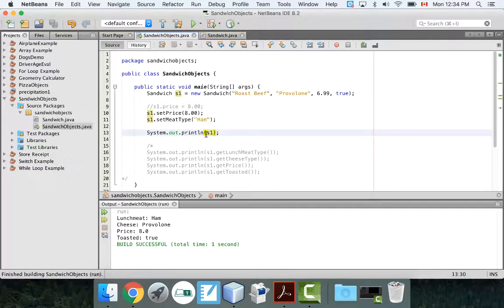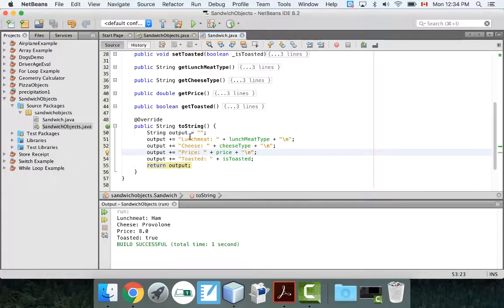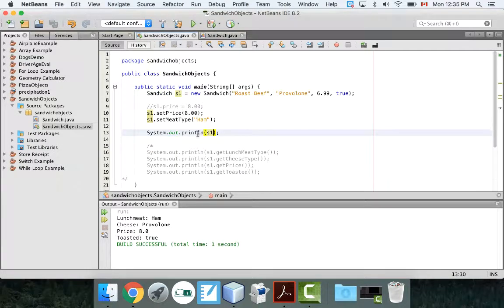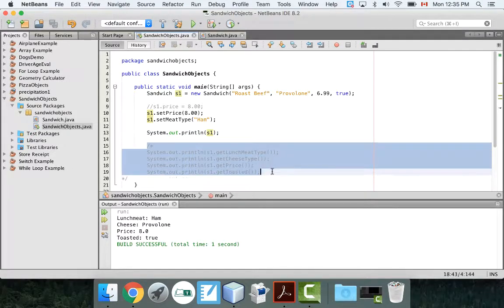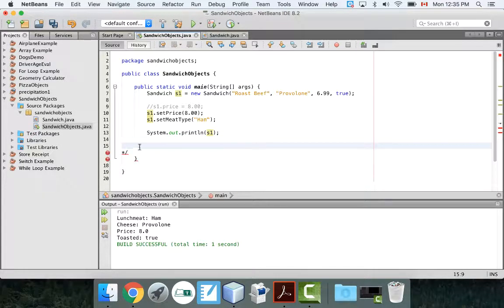Java knows if you're trying to print out the s1 object, it's going to take a look and see if it can find the toString method. It needs to be named exactly the way I named it here. But if you do that, it will run this and it'll get back whatever sentence you put in there, and it'll print it out. So what you start to see is that your programs become smaller and smaller in the main. To print it out, I can do one line of code now, right?